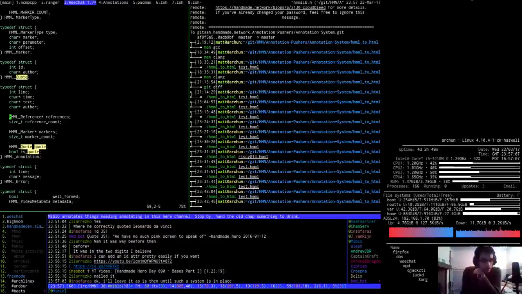Basically, rather than this being like a HTML reference star references, it'd be like a car star ref IDs basically. I think. Is that correct? Or a car star ref IDs maybe.